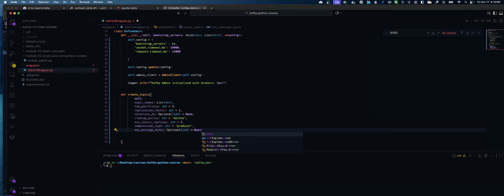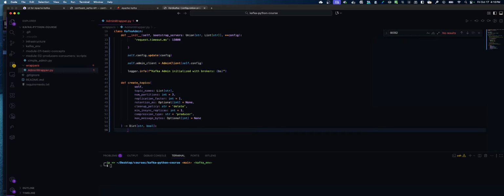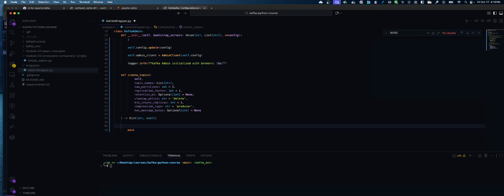And what's going to return for us is a dictionary of a string and a boolean, which maps each topic name to a boolean indicating whether the creation was successful or not. So you're going to have the topic and whether it was successful or not. I'm going to put the pass here.